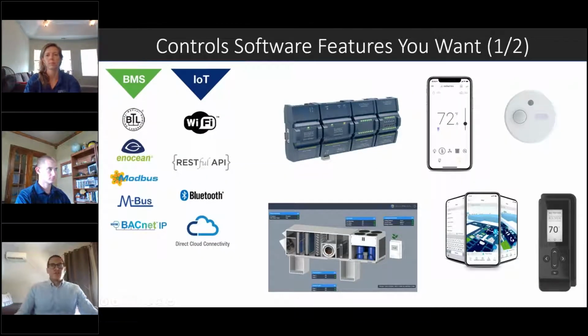So in terms of software features, you should be on the lookout and be talking with owners, understanding what they want within their controller product line. You really want to build around the fact that there's now a lot of ways to have greater connectivity with your building automation system, whether that's through apps, services, the cloud. You want to understand which of those features they're looking for. Do they want remote access, dashboard displays, other things?